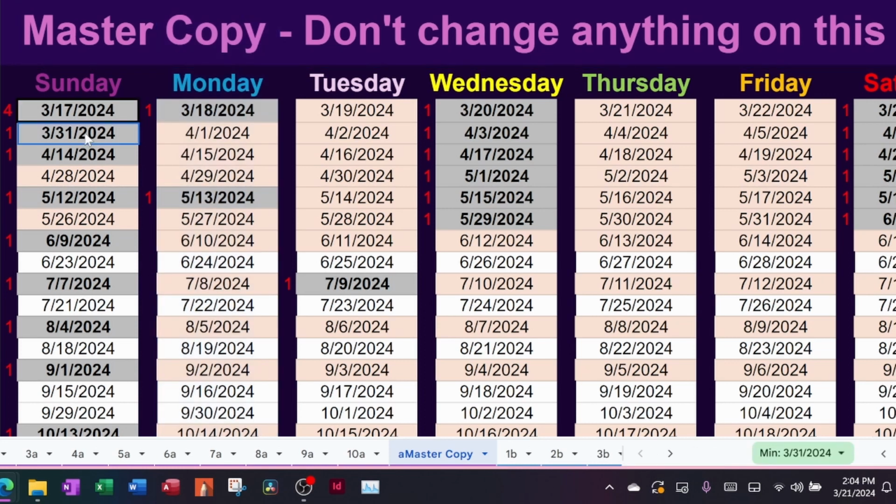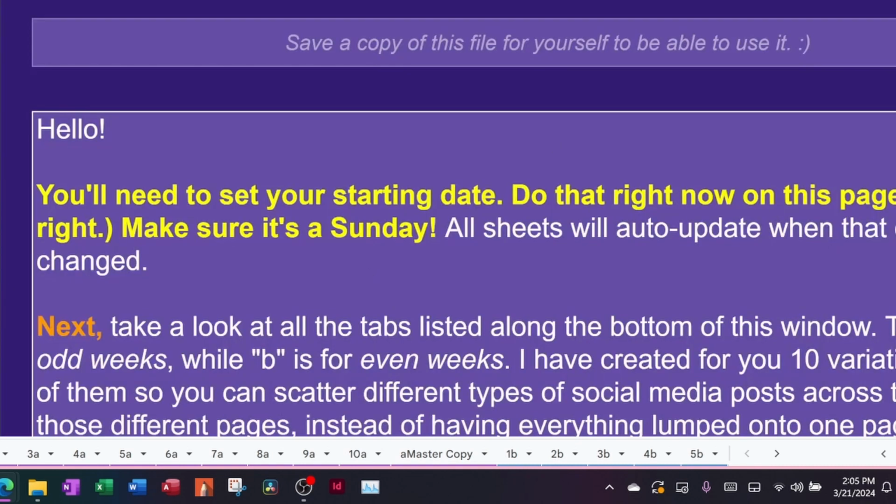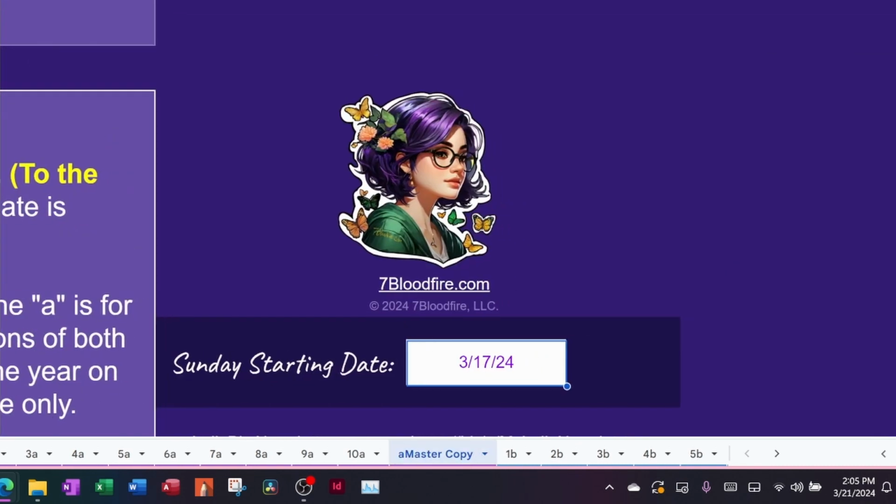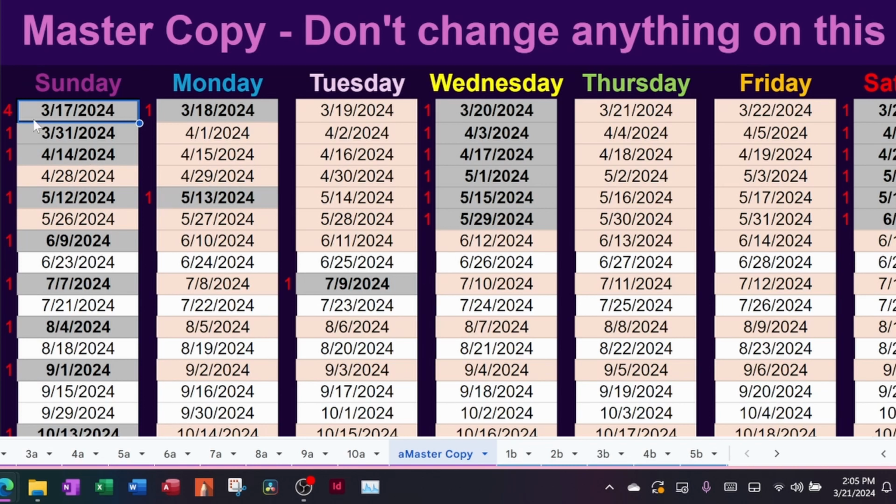But these, yet again, are auto-calculated, so you'd want to change that on the instructions page and set the date right there. So, there again, it shows you all the posts for that day, and it won't ever calculate the ones for the blue pages. If you're on purple, it won't calculate for the blue because that one is a separate set. So if you do decide to make these weekly, you're going to end up setting it up on both of them for separate things. So you can be like, hey, this is for this brand and that one's for that brand, and I don't want to see them intermingling with each other.